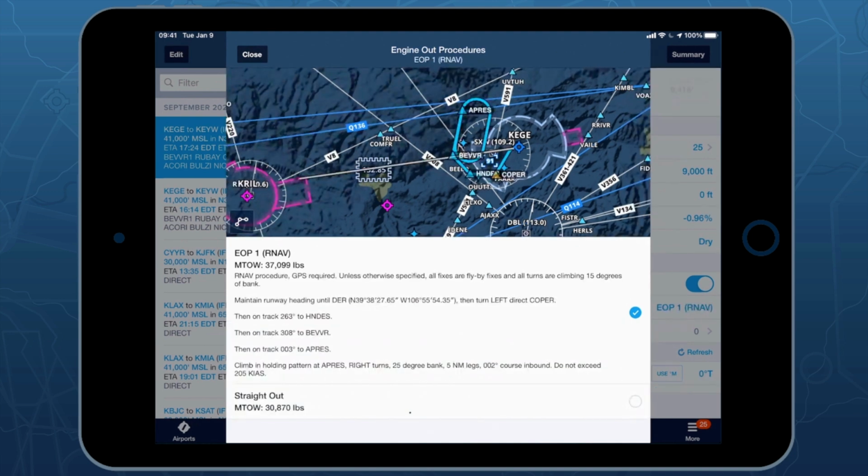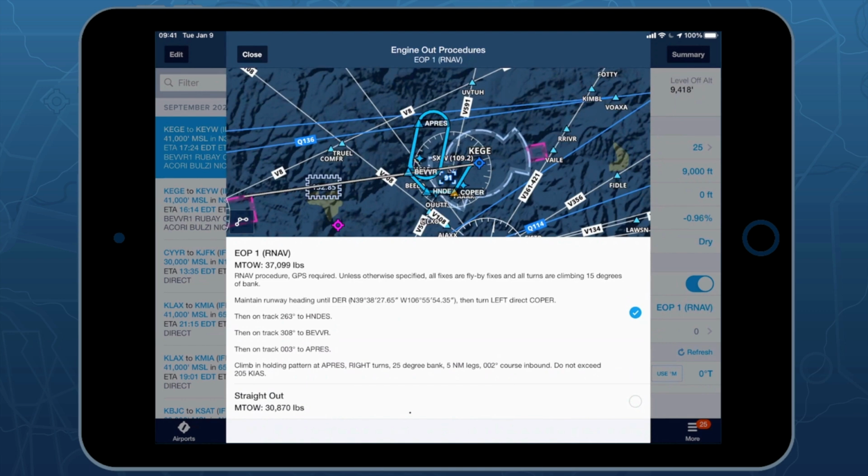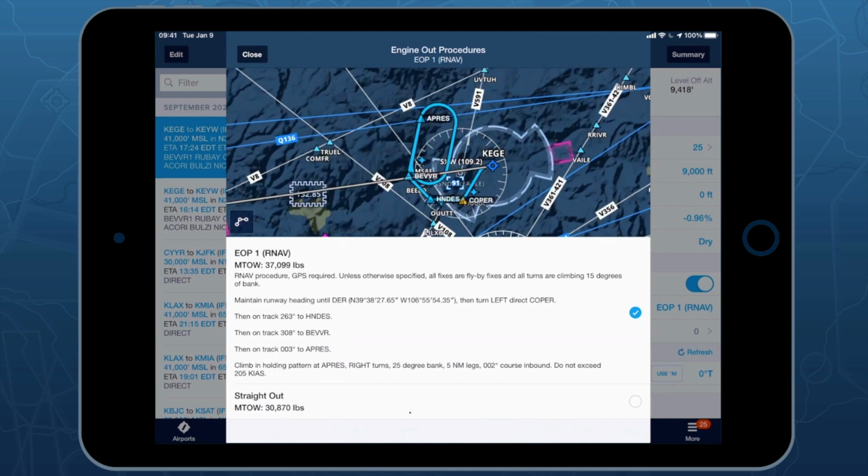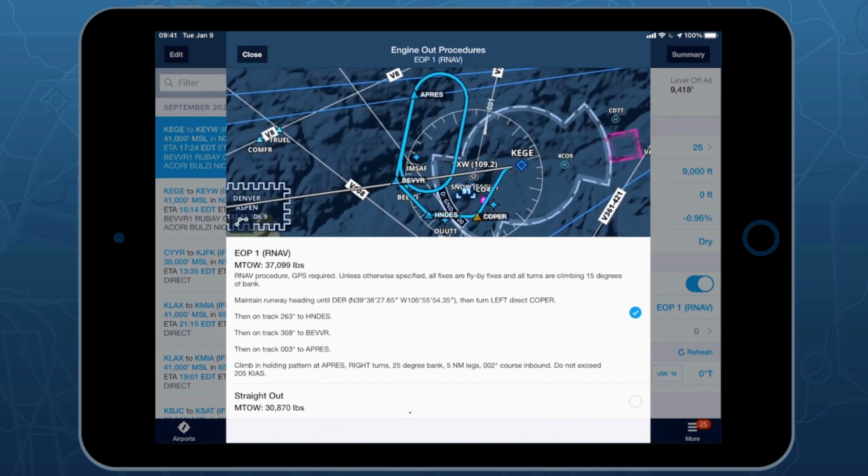So if I tap on that, I see in the map what the procedure looks like, and I can actually zoom in on this as well. So this procedure is actually modeled off of the Beaver SID out of Eagle County, and it uses the exact same waypoints. We do this on purpose, and Josh, you can talk a little more about that, but we do this on purpose because it simplifies the pilot's workload. Probably actually a good point for you to jump in on that.